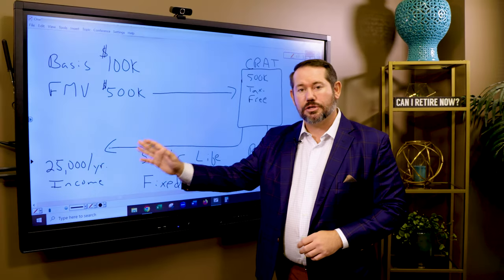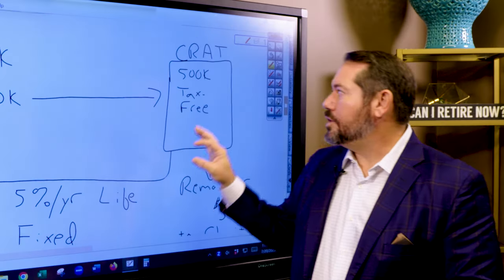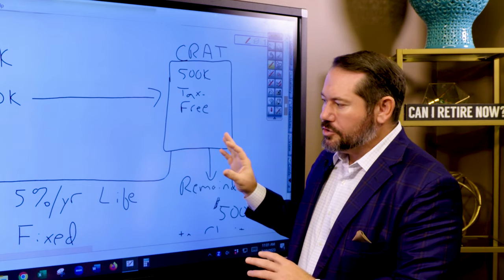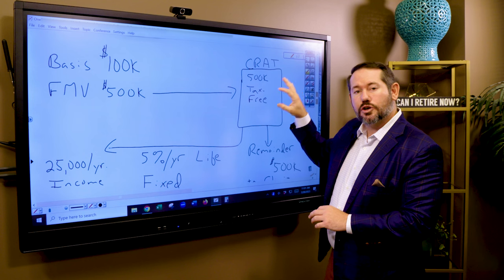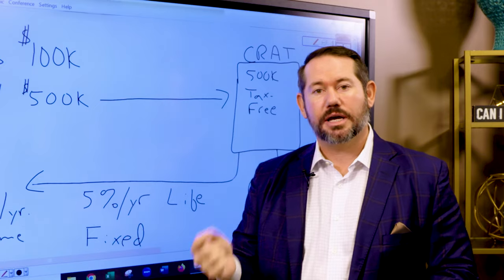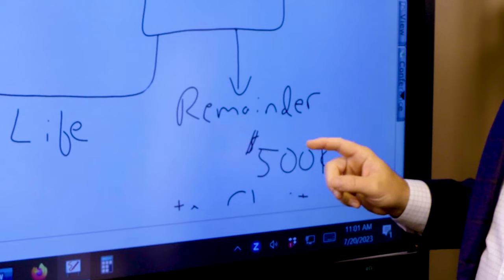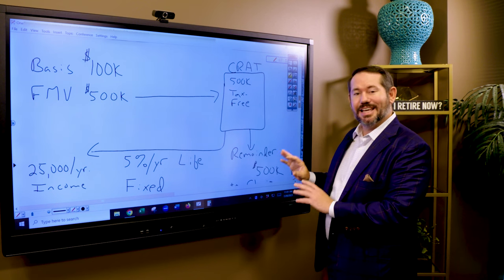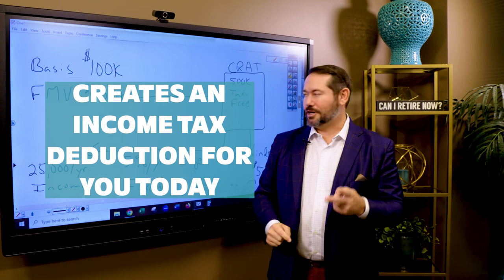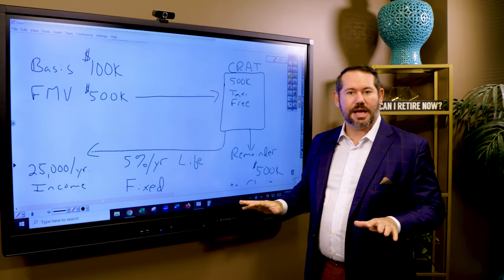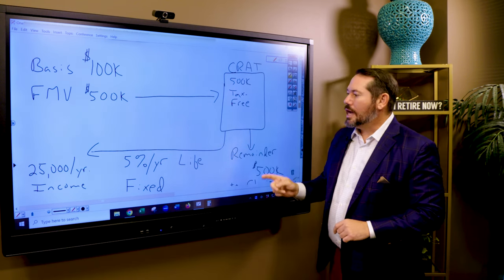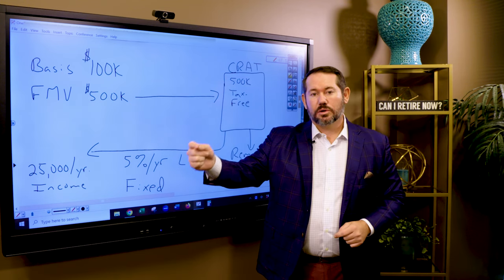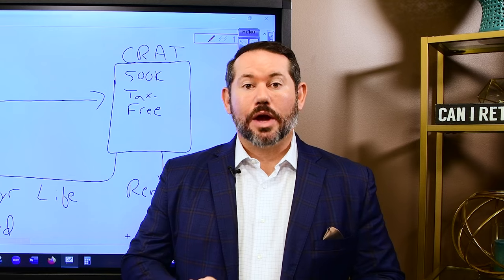If you're going to receive $25,000 per year for life, that will reduce the amount of money in the trust — but once you sell the stock you can invest in stocks, bonds, and whatever investment tools you want inside that trust. There's a calculation showing the trust could actually grow in value even though you're taking money out. That calculation determines your remainder interest. Let's say your remainder interest is $500,000 as a hypothetical — that creates an income tax deduction for you today. So you have two tax deductions: one, you can sell the stock with no capital gains tax; and two, the actuarial remainder value is a charitable gift you can take an income tax deduction for today.